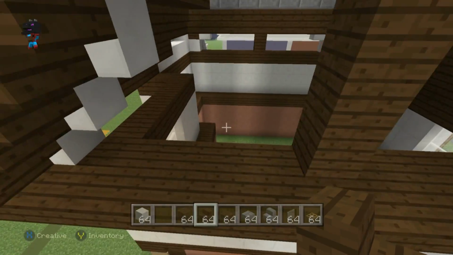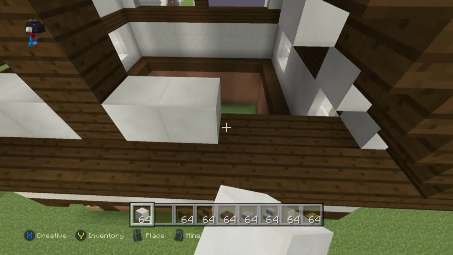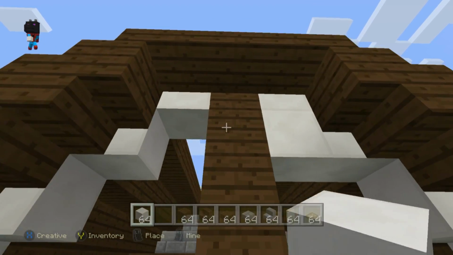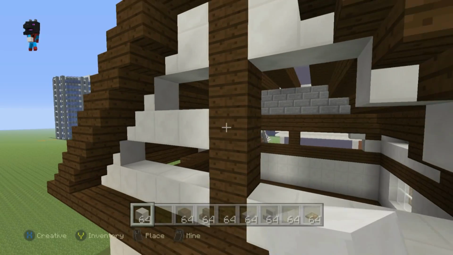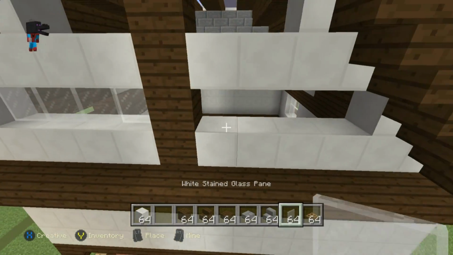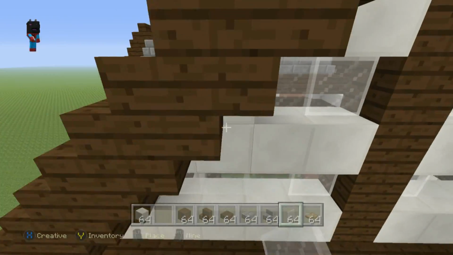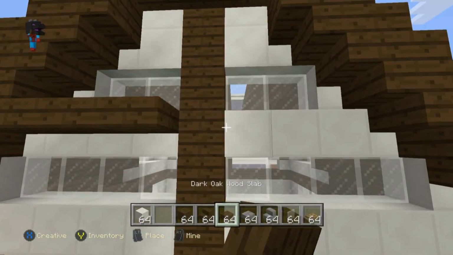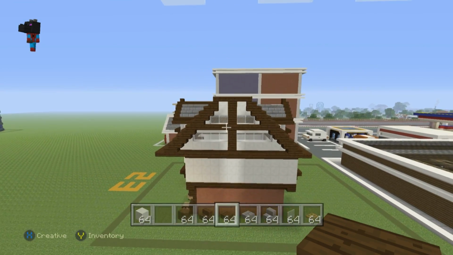We also want to have a little bit of block of quartz added in on the side of the roof. So we're just going to add a row of block of quartz at the bottom, and we also want a row at the top, like this. And we also want a row in the middle, like this. Then we can place white stained glass pane inside of the empty space, like this. And then we can have a row of dark oak wood slabs that kind of cuts it in half, like that, just to give a bit more of an interesting effect.